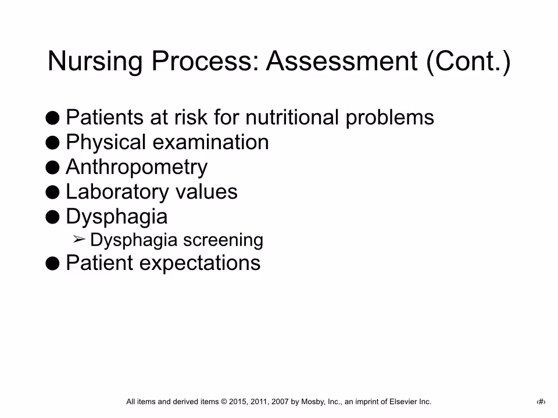Now, assess any patient who's at risk for nutritional problems, which is interfering with his daily life, or he cannot have adequate nutrition. Assessment, of course, includes physical examination, anthropometrics like height and weight, and lab values. Also, look if the patient has a problem with swallowing. So, dysphagia screening.